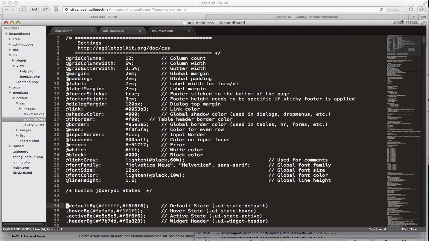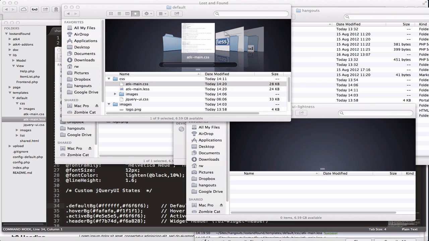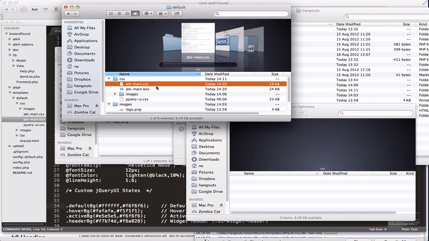So you don't really have to worry about all the technical background of exactly what LESS does. Just, you know, when you change something in the LESS file and you have LESS installed, it automatically creates a proper CSS file for you, and that's basically all you need to know.